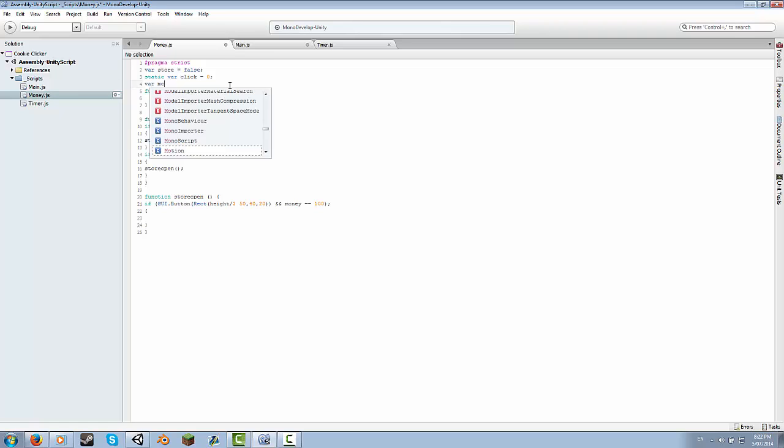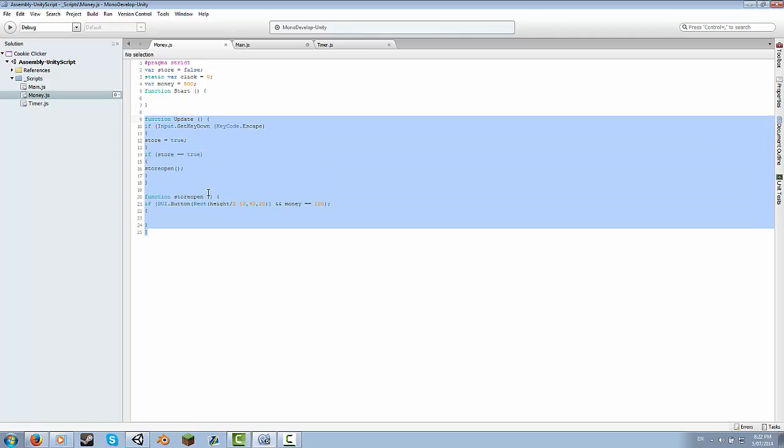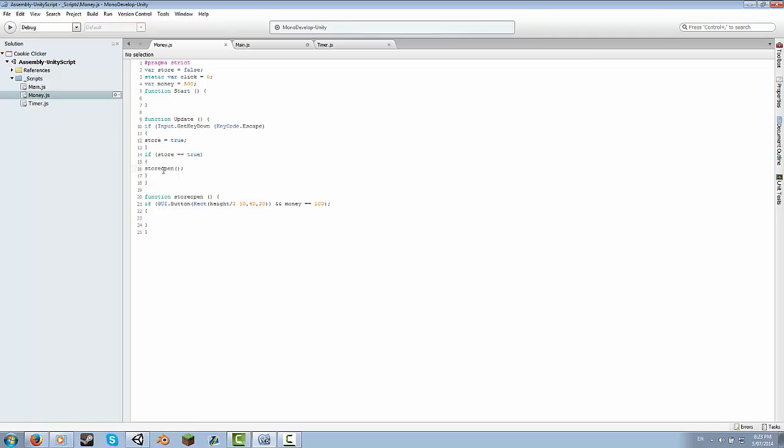We don't have money here yet, do we? So we'll just use this for now. We'll fix it all up later on, but this should actually be in the update function, but it doesn't really matter for now.